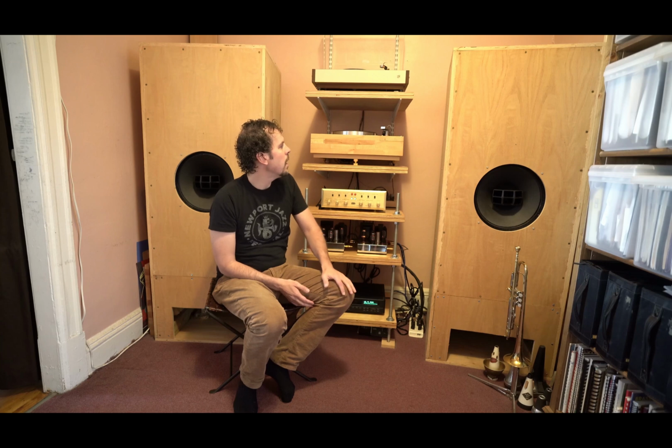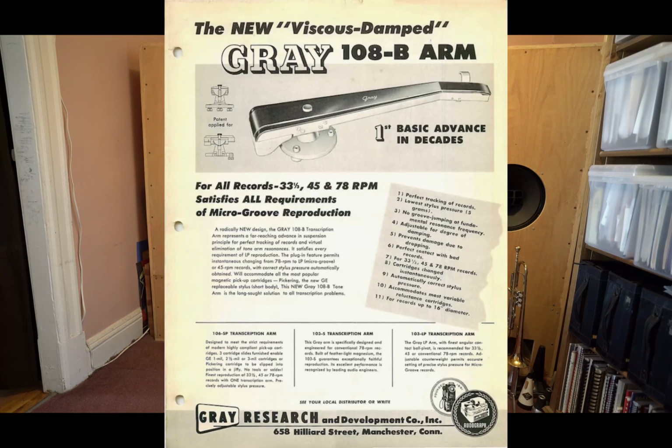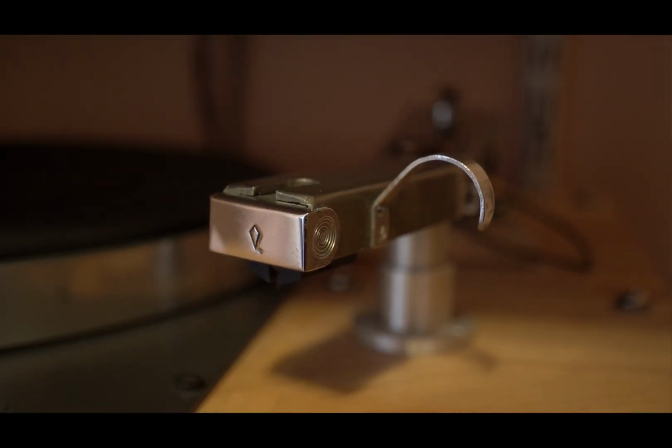And what's the arm and cartridge? So the arm is basically a clone of the Gray Research 108, which is big, heavy. It was kind of an industry standard broadcast tone arm of the day, and it's basically the exact same design principle. It's a high mass arm. It's pretty heavy, everything told. And then it's a unipivot, so the whole arm rests on a single needle, but that needle is in the center of a cup that holds silicone grease.